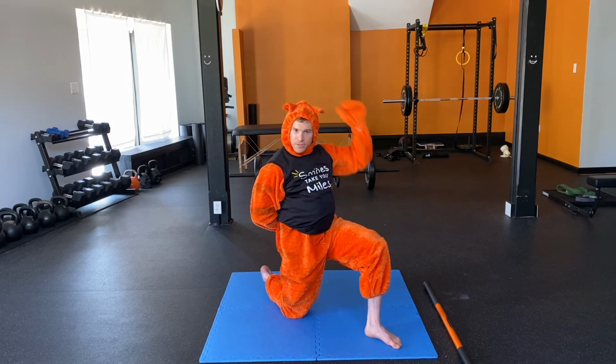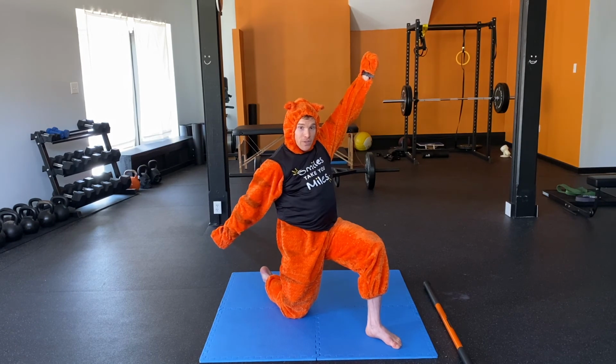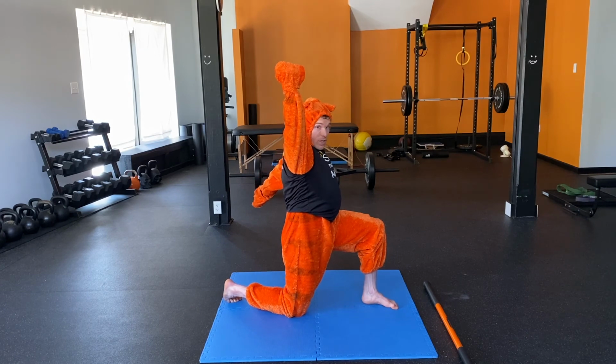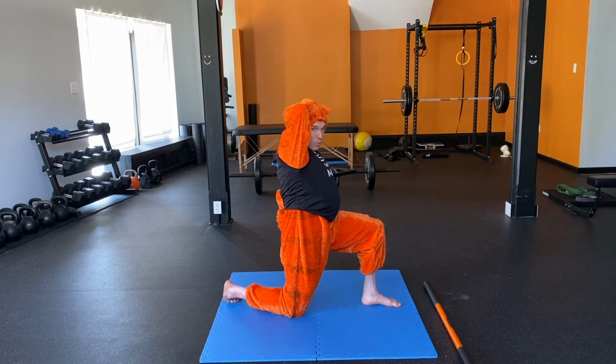Okay, so same deal. We're gonna start with the right down and the left up. Tuck the pelvis, squeeze that right glute, find a stretch. Okay, lift the hands backwards and away. Slowly extend the elbows. Right externally rotates, left internally rotates. Reach back as you're going up with the right, down with the left. Bend the elbows, pull them back. Relax, reset in a nice tall position.